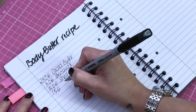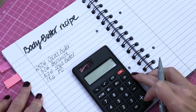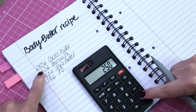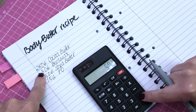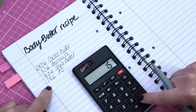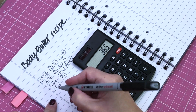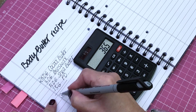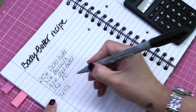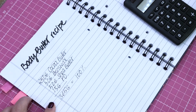And in this particular case, we used 50 grams of fragrance oil. But no matter what you are using, what you want to do is add up all the grams that you're using for this recipe to find out what your entire batch size is. In our case, our entire batch size is 365 grams. It means that 365 equals our 100% for this particular case.